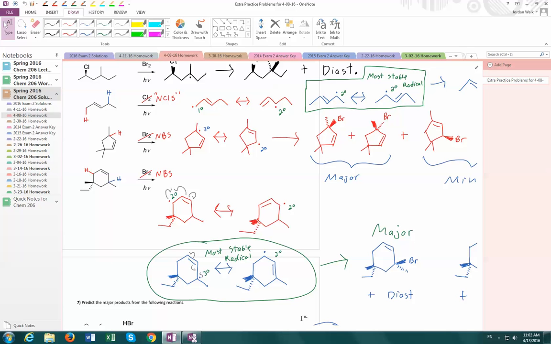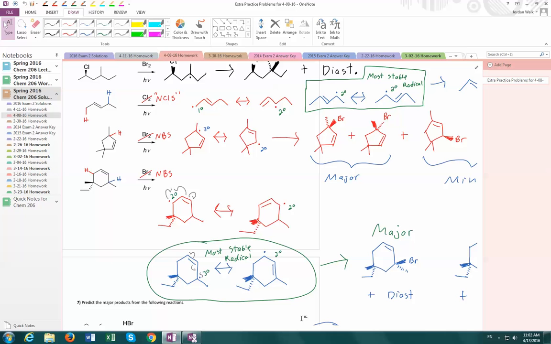And that's because even just by choosing one radical, we end up with a complicated mix of products. This one radical, which is resonance stabilized, has radical character at this tertiary carbon, and it also has radical character at the secondary carbon. And so we can have reactivity at either of those carbons. Which is the more important contributor, the one on the left or the right? Definitely the one on the left, right? Because this is the more stable radical.